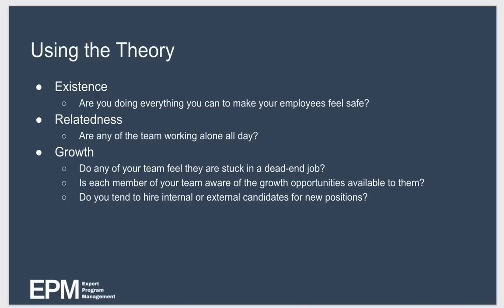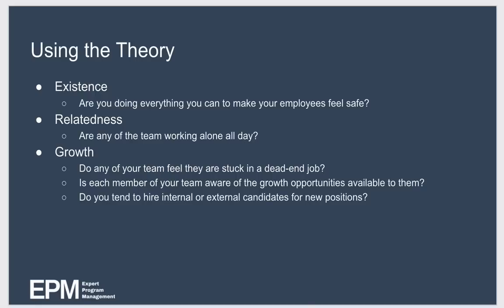So how do you use the theory? Well, to boost motivation, managers should look to promote all the elements of ERG theory simultaneously. So according to the theory, if you limit your focus to just one or two aspects of the theory, then you'll fail to motivate your team effectively. So the aim really in using the theory is to take action before frustration regression starts to set in. So first, let's look at existence. Now, employees won't be happy, obviously, if their basic needs are not met. And remember that safety is one of these basic human needs. So if employees don't feel safe in their work environment, then they're very unlikely to be motivated.